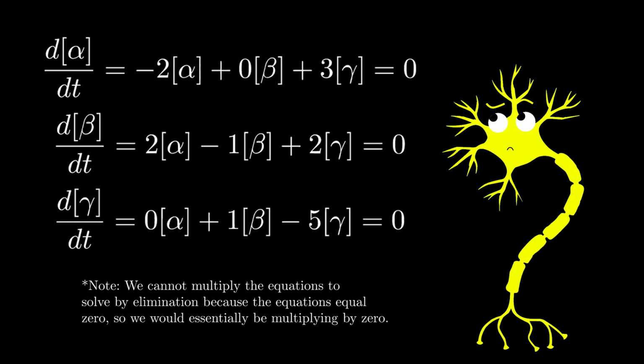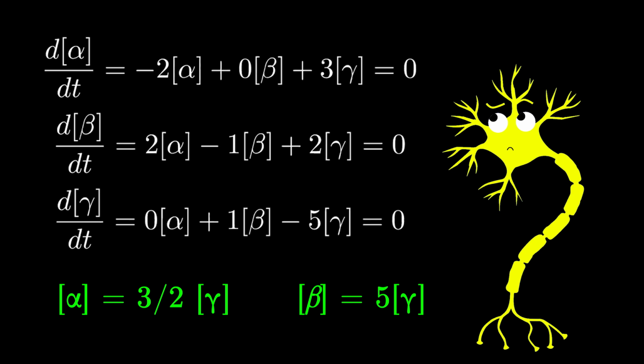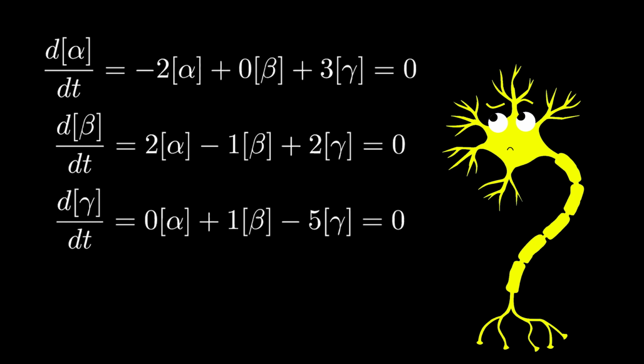See, if you do the math, the closest you'll actually get to the values of alpha, beta, and gamma are the relationships alpha equals 3/2 gamma and beta equals 5 gamma. But you won't be able to find the absolute values of alpha, beta, or gamma, just given the information that we have so far. We need one more piece of information to solve this. And we actually have it right in front of us.